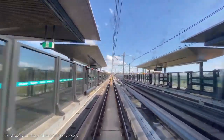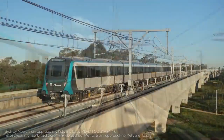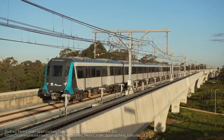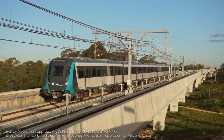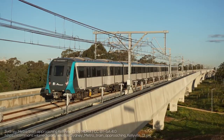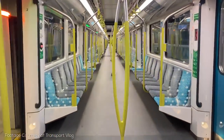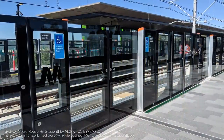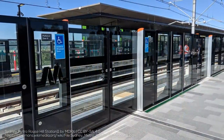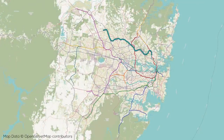What distinguishes the Metro is the trains' much greater agility, thanks to their lighter weight and single deck, which creates a better power-to-weight ratio and enables steeper climbs into and out of tunnels, as well as operations on modern elevated guideways in suburban areas, as mentioned before. Sydney Metro's trains also feature fully longitudinal seating with 3 doors on each side of each car, while every station features platform screen doors as well as level boarding, which is a bit of an issue on Sydney's existing network.